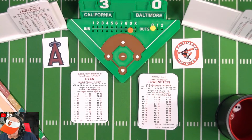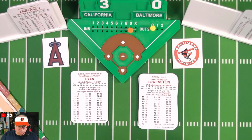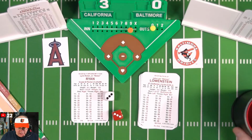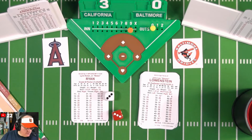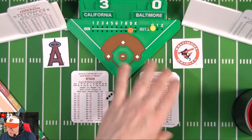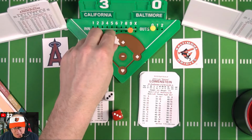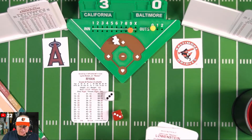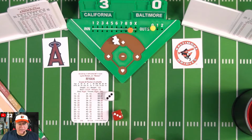So we have nobody out, but Lowenstein's going to kick things off. Here we go. And a 33 is a 5. Right? That's a 5. And so a 5B is hit into right field. Lowenstein rounding first goes in with a double. I love it when the pinch hitters get the job done. And tonight, let it be a Lowenstein. Yes, Lowenstein is on base. He's a fast runner, too.